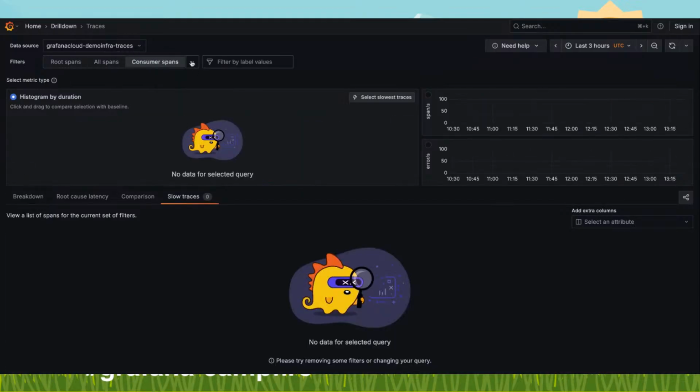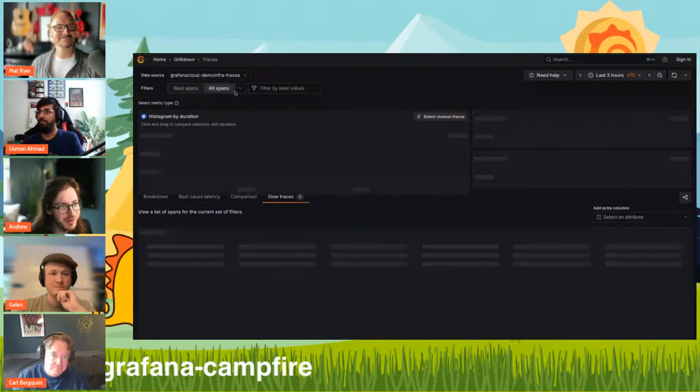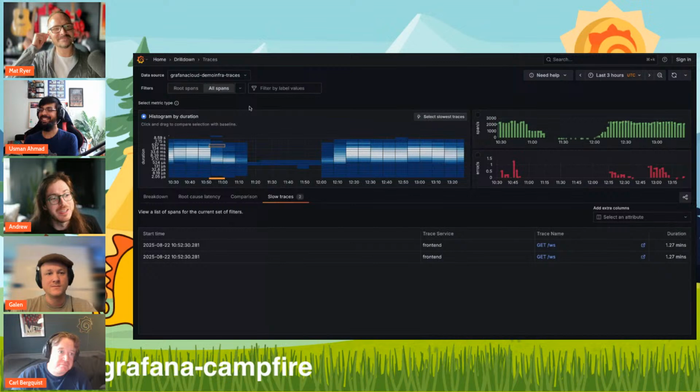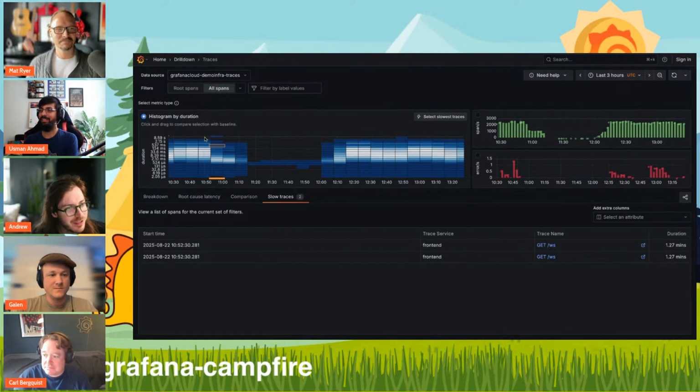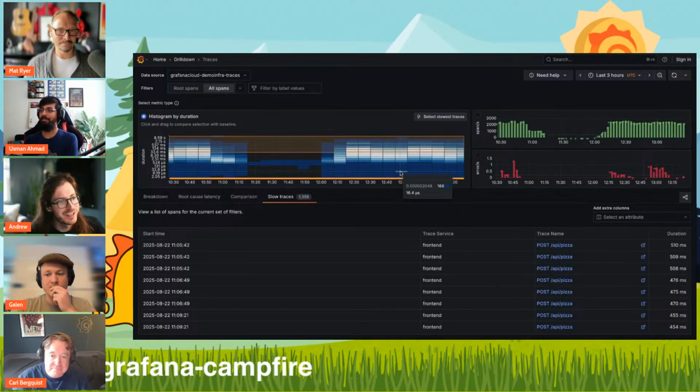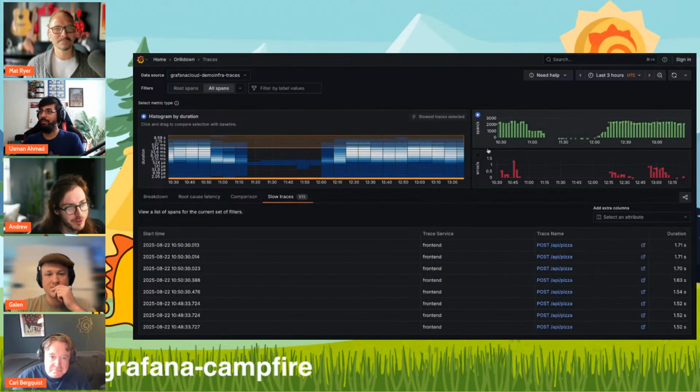And about a week later, we got a bunch of people reaching out saying, hey, where'd the primary signal go? We really loved this feature. So we thought people weren't using it. We deprecated it, and turns out people did find a lot of value there. We were just trying to make the UI more simple, more straightforward, and in the process, we removed something that a lot of people were using. But we heard that feedback and we re-added it. So you can still filter by database traces or whatever it is that you want to look at.